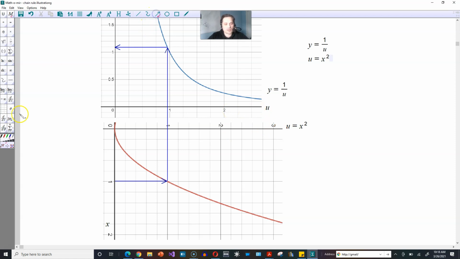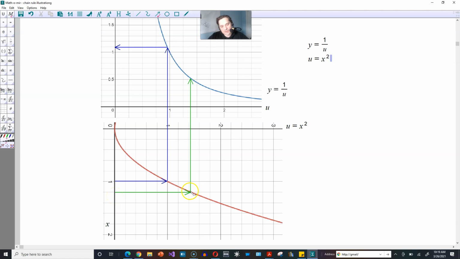Let's repeat this one more time at a different value. Take a look. Let me grab the green one here. This is a different value of x. And notice again, when it goes in, it's going to hit the red graph. That then is going to get bounced off, and it's going to hit the blue graph over here. So it's saying that's about, let's see, 1.2, 0.4, 0.6, 0.8. That's about 1.2 that's going in.